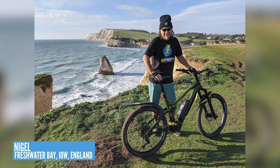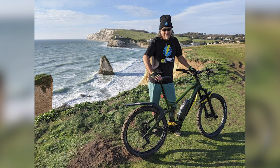And two final ones. Now, this is from Nigel on his Vitus e-Summit in the Isle of Wight. Now, Nigel is 62. Nigel, you're looking a million dollars there in your EMBN hat and t-shirt. Those are cool t-shirts, those black ones, aren't they? And Nigel has been trying to get 60 miles and 6,000 feet of climbing each week. Take my hat off to you, Nigel.